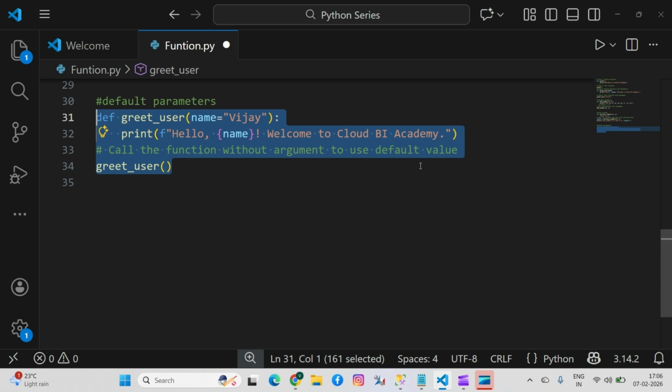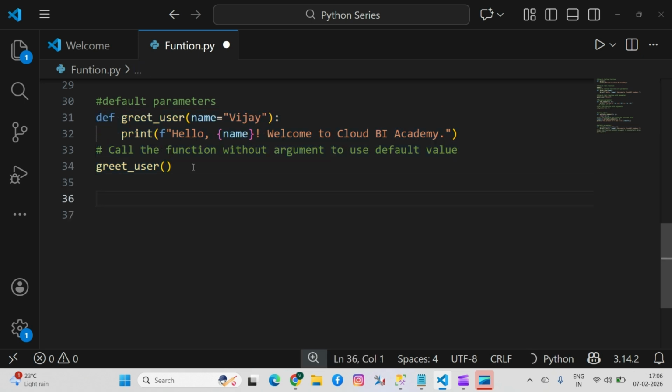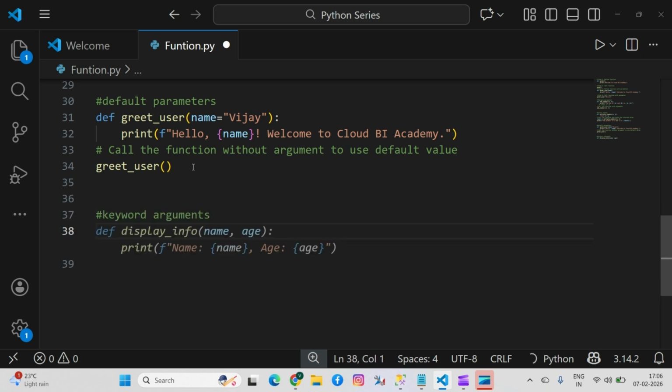For example, let's go with that example also. I want to display name and age.